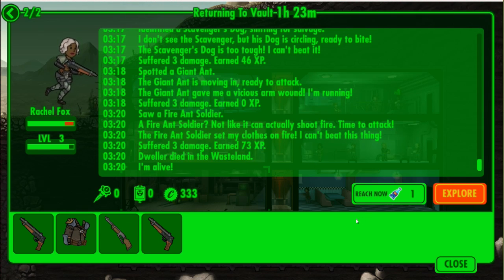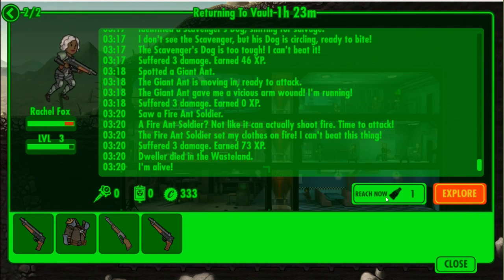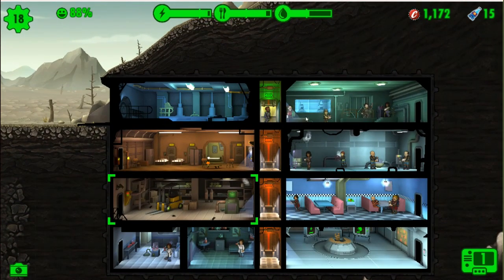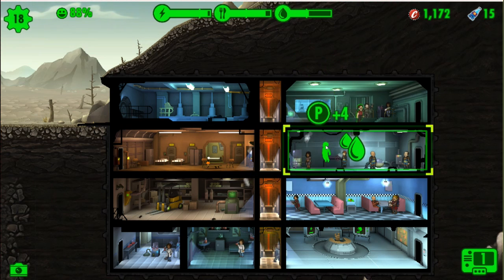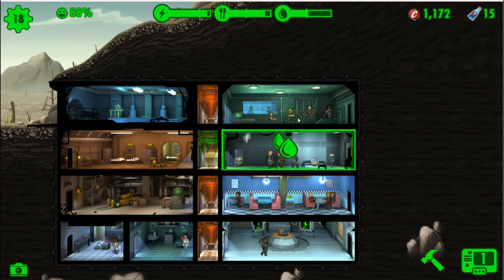All right, so this one here is still running around, or it's coming back. They got an hour back to the vault, and we can bring them home now with 1 quantum, but why waste it? And as you can see, the quest gives you 15 free quantum after you finish the quest. So that's pretty decent. Now what I want is to get these people back to where they were. So he was, let's get him into this one.